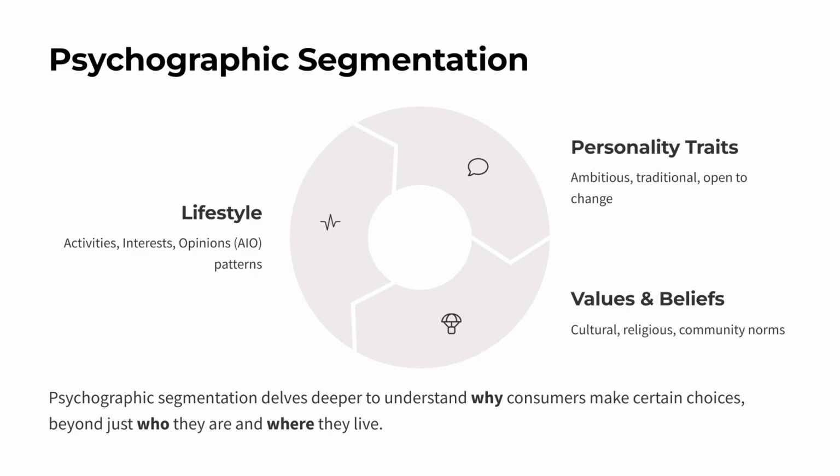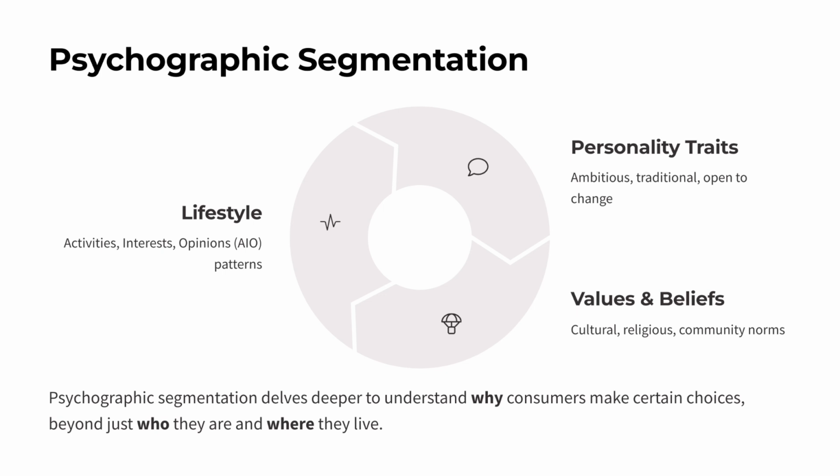While geographic and demographic segmentation tell us who the customers are and where they live, psychographic segmentation delves deeper to understand why they make certain choices. This approach groups buyers based on their internal characteristics, primarily lifestyle, personality traits, and values and beliefs. Lifestyle is reflected in a person's pattern of living, expressed through their activities, interests, and opinions, how they spend their time and money.